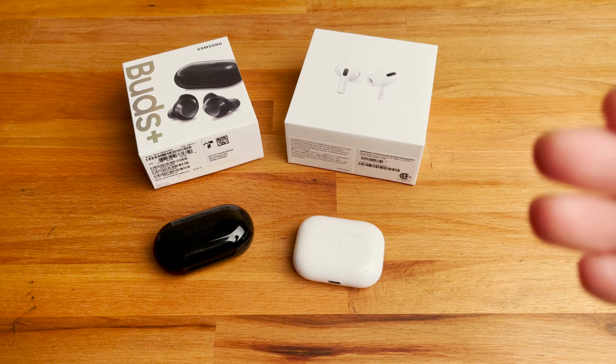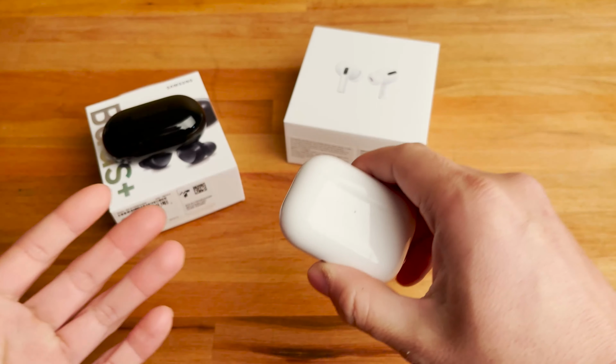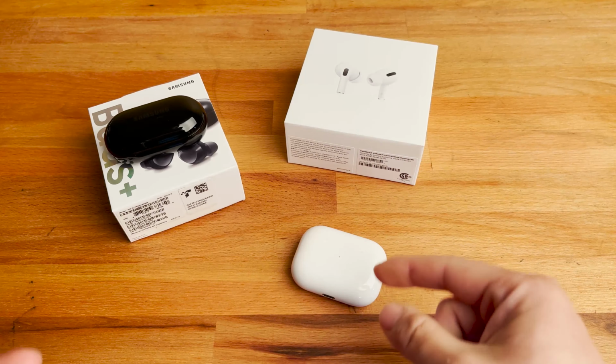Like if you're riding your bike, you have the environmental awareness mode turned on, this, it's trash, useless. AirPods Pro, you have the environmental awareness mode turned on. Extremely useful. It's actually safer, I think, to have the environmental awareness turned on with the AirPods Pro, because let me tell you why. The processing is so advanced with a whole bunch of microphones all around.